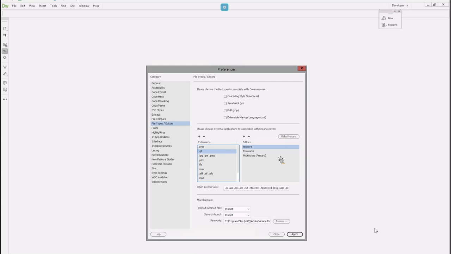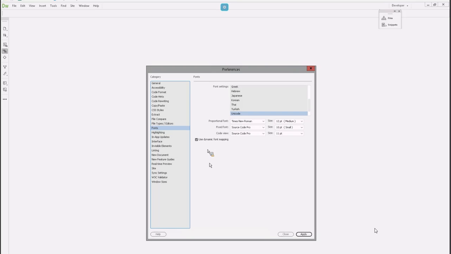So we're going to stick with Photoshop. JPEGs, Photoshop; PSD is going to be Photoshop; FLA should be Flash. If you don't have Flash, Animate's fine. WAV, again, is Audition. You can choose whatever product you want. If you want to do something from Windows, that's fine. We'll talk about that again. MP3 is WinPlayer, so on and so forth. Fonts over here, you can leave everything the same.